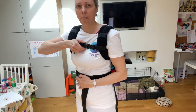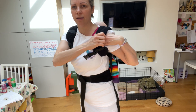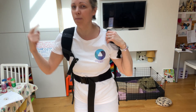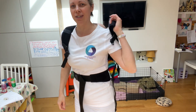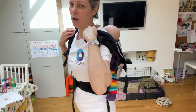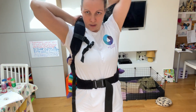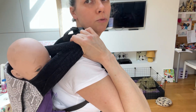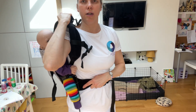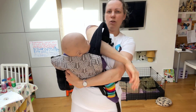To get baby back down again, you're going to reverse what you did. Unclip the clip. Take left arm out if you're coming round to your right side, right arm out if you're coming round to your left side. Keeping hold of this strap — because if we let go of this, baby's going to fall out — we need to keep hold of this strap. Pass it behind your neck to your other hand. Your other hand now holds both straps nice and securely. And you can start to slide baby round back to your front, hand on baby. And then you can let go of the straps.